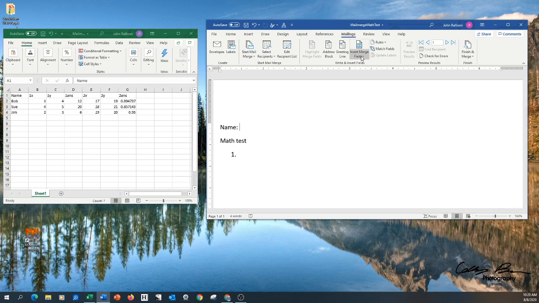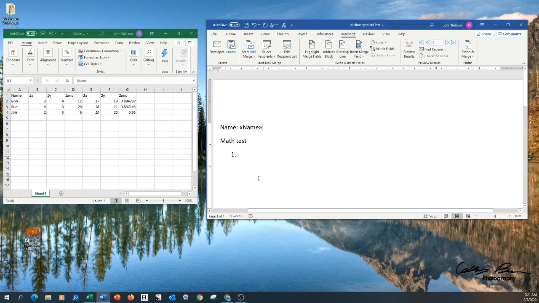So I go to Insert Merge Field, and now I have a list of things. This list of merge fields matches the list of column titles on my data file over here. So let's go back over here, insert merge field. I am not exactly sure what the M underscore means here, but it doesn't matter because it still works. So I'm going to insert name. And now that says that in each page of the final merge, it's going to put the student's name there.